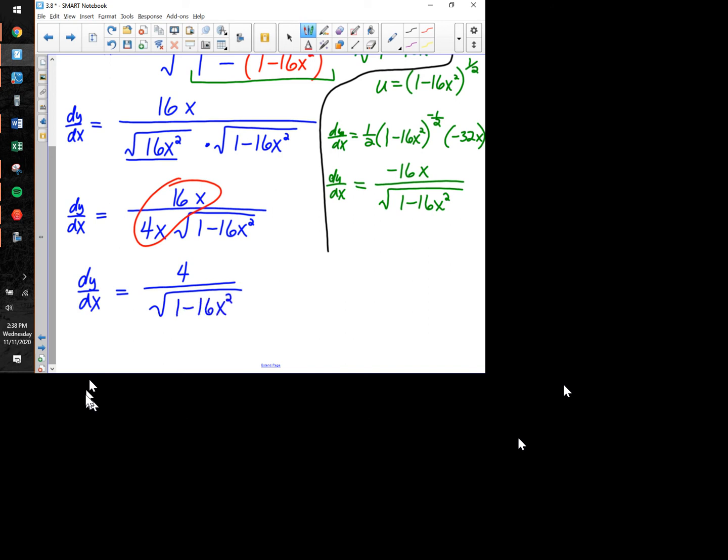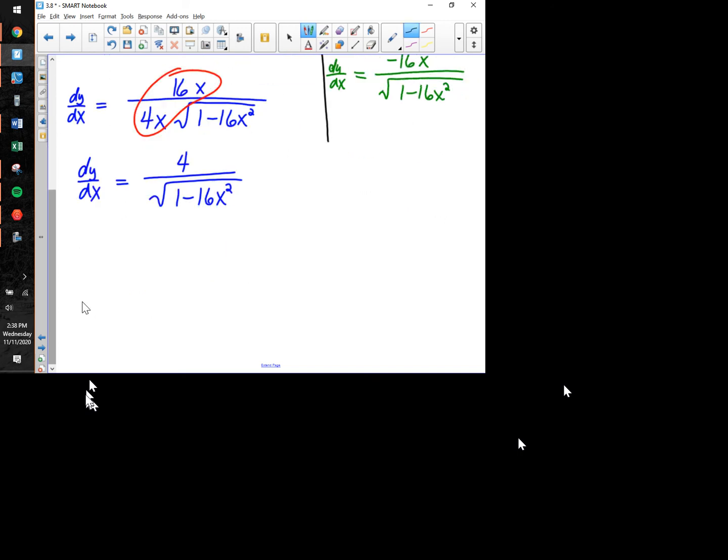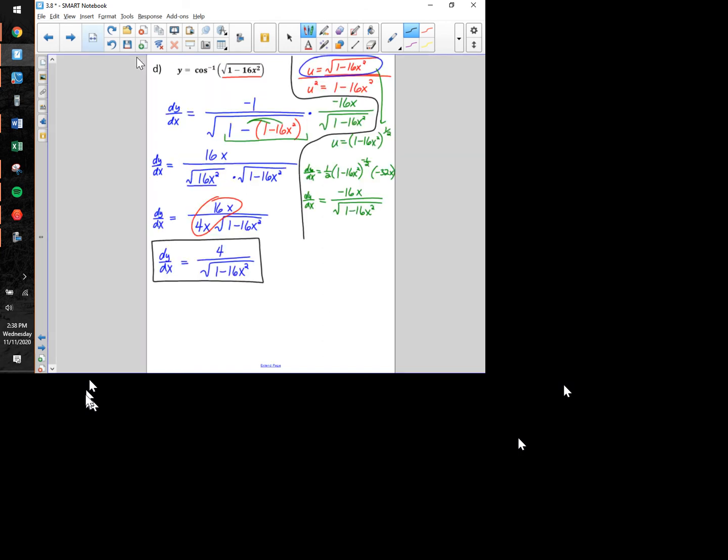That is not what you'd call a super pretty answer, you guys, but it's a lot better than it was earlier. I don't think there's anything else we can do to simplify that any further, so I'm pretty confident in saying that that, as it is, is going to be the final answer to this problem right over here. So certainly not easy, but hopefully that makes a little bit of sense.